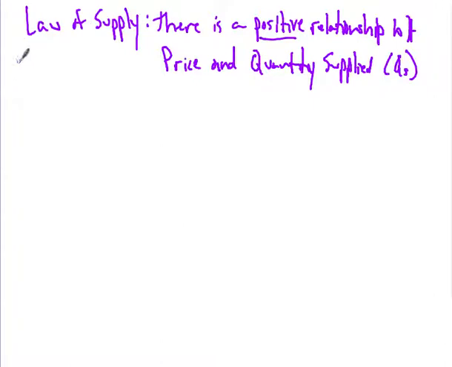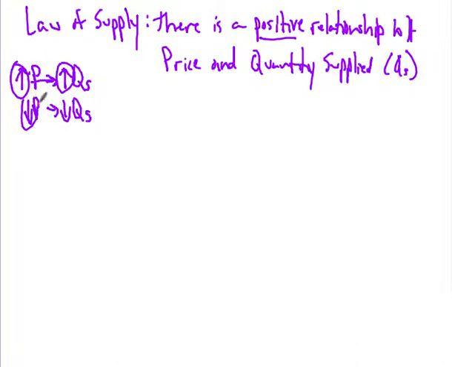Positive relationship means that if one thing's that one way, the other thing's the same way. If something's negative, the other thing's negative. And so in economics, when we look at the law of supply, we'd say something like if the price of something goes up, then what's going to happen to the quantity supplied? Well, the quantity supplied is going to go up as well. If the price of something goes down, then the quantity supplied of something's going to go down. And so, as you can see, this is a positive relationship. All right, they're more than friends; they are positive. It's a positive relationship.